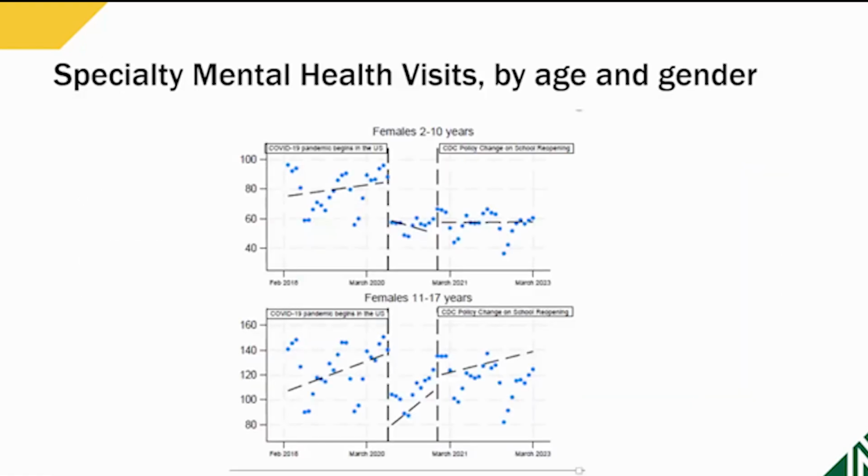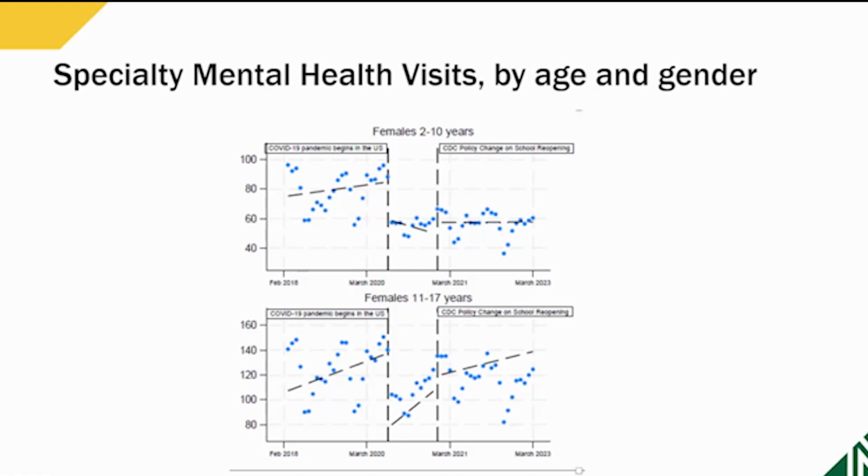So the spirit of the study, this is sort of a typical graph. This is the lead-up period to the pandemic beginning. This is the first year of the pandemic, and this is the period afterwards. The top graph is for females, 2 to 10 years, our youngest age group. And the bottom one is 11 to 17. The quick takeaway that you can see is that while for females 11 to 17, the system seems to have recovered, if you compare here to here, right before the pandemic to where we are at the end of our data, that's not the case for the youngest age group.